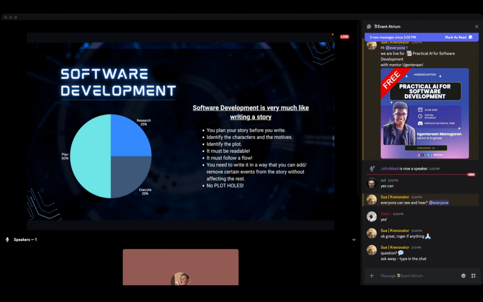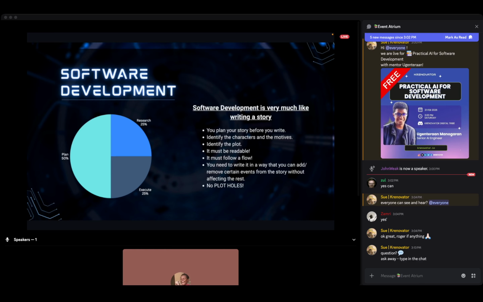What I mean by that is, you could write a really good story, but if you are writing it in a way that only you understand it, then how is everybody else going to read it, right? It's kind of moot. The point is not there. Same goes with the software. If you write software that only you understand, then there's no point, because when you're working in corporates or even in a startup, there's going to be other people who read your code, who test your code, who use your code in some way. If you're writing it in a non-readable way, that's going to suck, right?